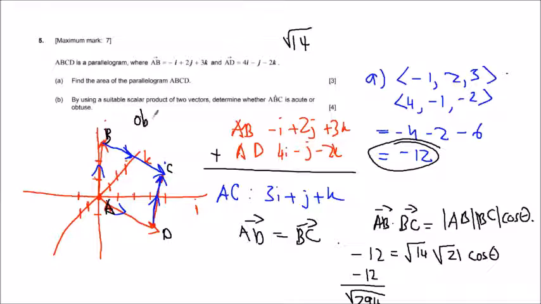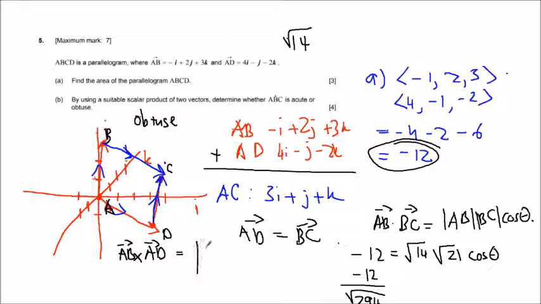Now, I actually don't know how to find the area of the parallelogram. I think you're going to have to do a cross product. A cross product is not going to be fun at all, but I'm going to do it. AB cross AD is equal to... what do we have to find for AB and AD for the cross product?